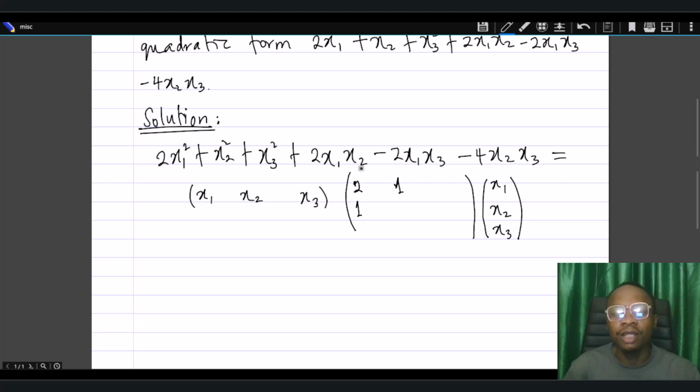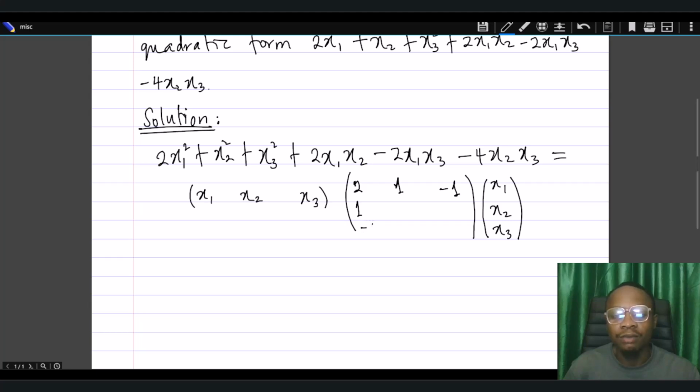Then we go to the next one here. This is first row, third column. Picking the element there, you can think of it as the first and the third, or the third and the first; anyhow you look at it, that is x1x3. So the coefficient of x1x3 is minus 2. We split that also into two portions, which gives us minus 1. By the time we come to the third row and first column, we will have the same thing, x1x3.